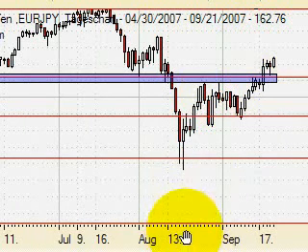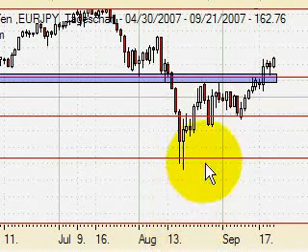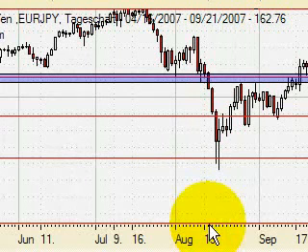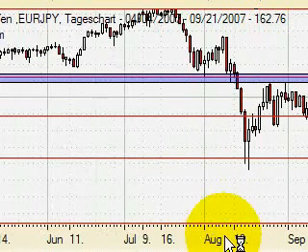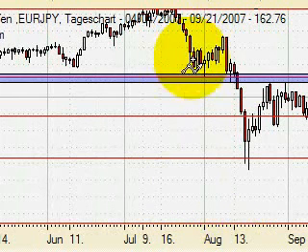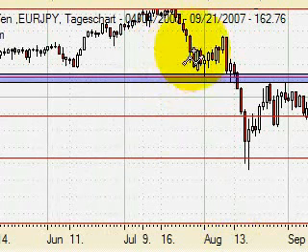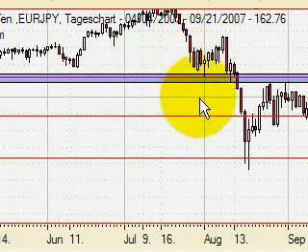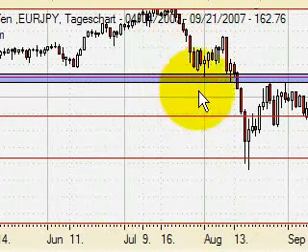Okay, folks, so that's it. You always have to watch out for resistance and support lines and zones, just to make sure you do not trade against them. For example, trying to short the price here is not a good idea. You should always wait until the price goes beyond or beneath the support or resistance lines. Okay? Hope that helps.